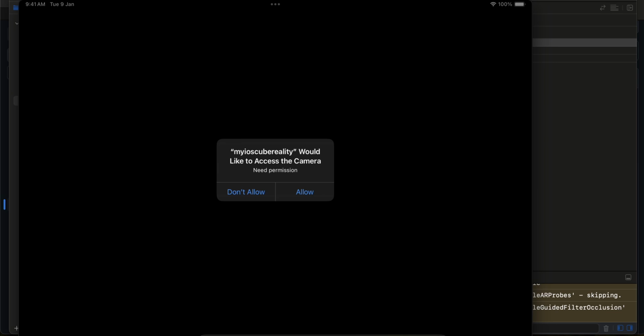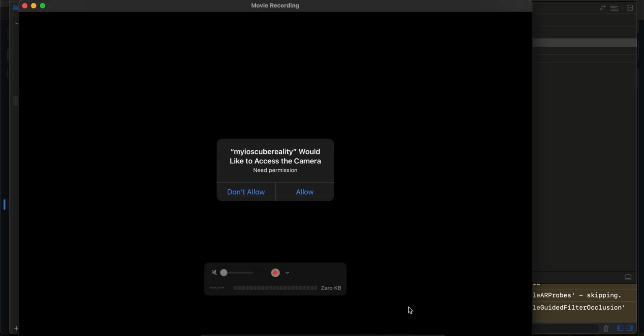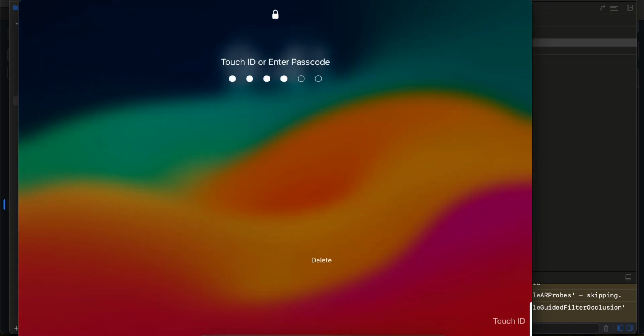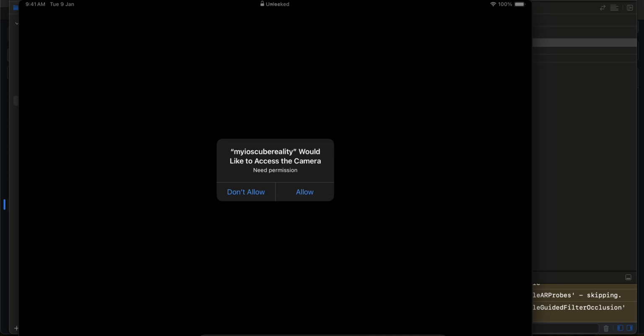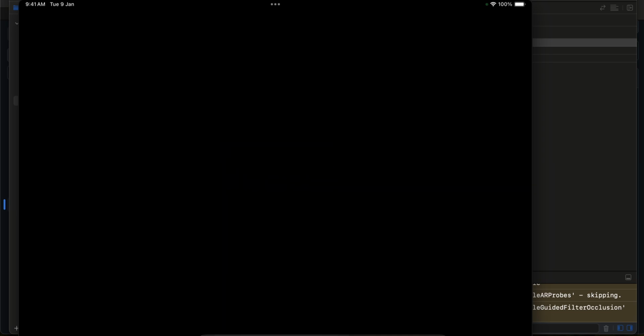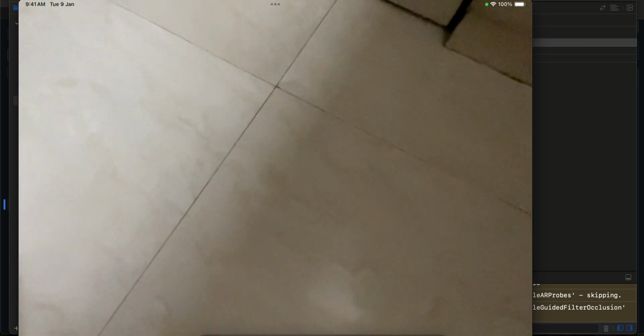Here, as you can see, I have my app running on a real iPad device. Okay, so I will allow the camera permission first. Make sure your room has enough light.